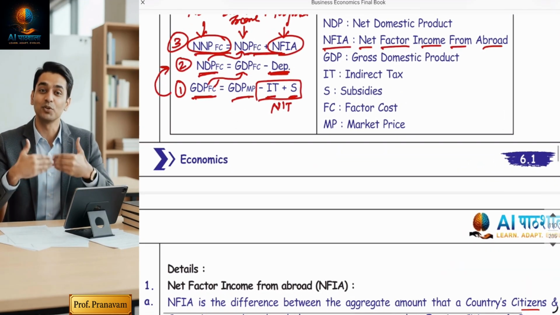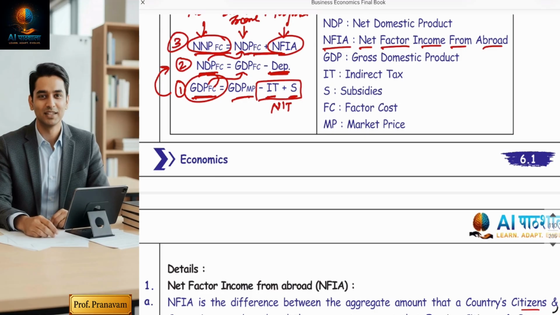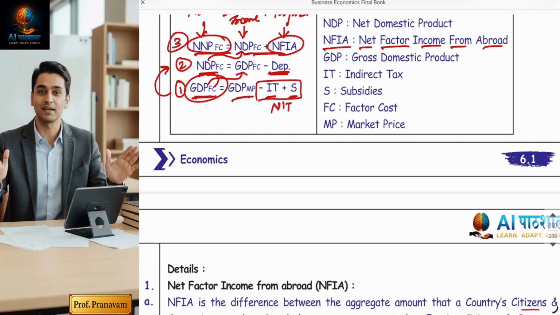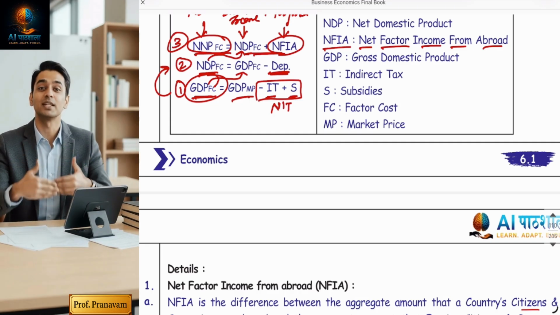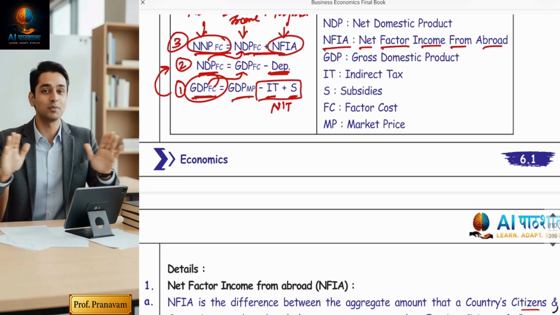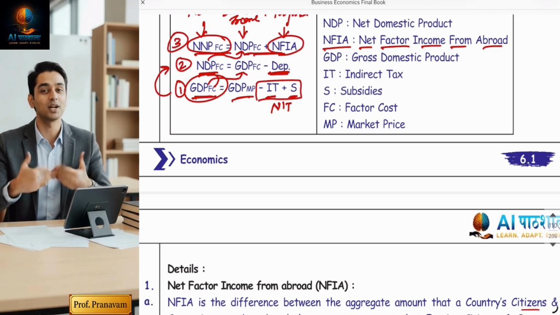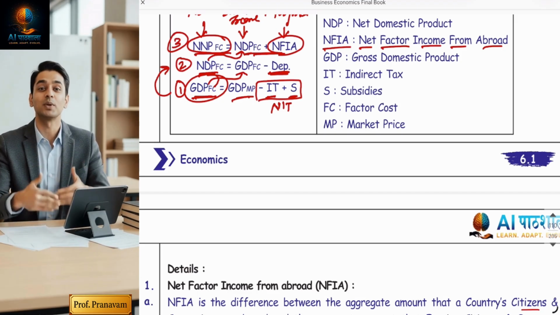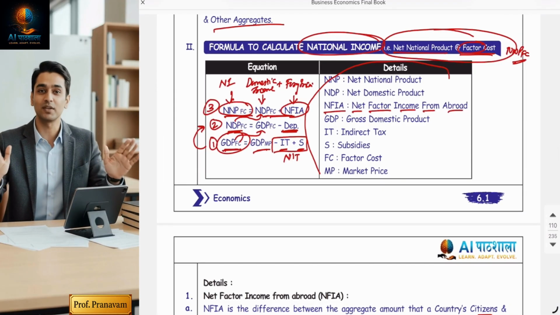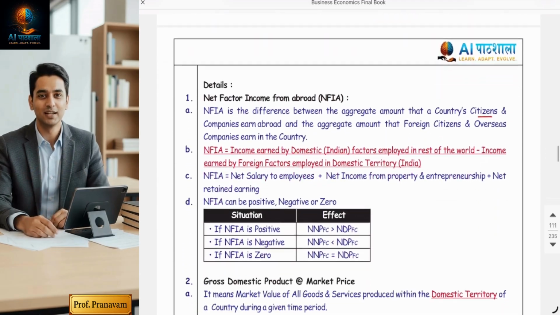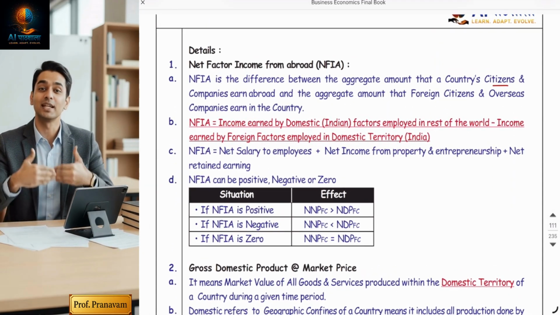Now the formula for how to calculate GDP at factor cost. Friends, GDP at factor cost equals GDP at market price minus indirect tax plus subsidies. The logic behind this adjustment is that market price includes indirect tax, so indirect tax should be removed and subsidies added to market prices. Factor cost reflects actual payment to the factors of production, that is, the actual real income of the population. So here I have written all the abbreviations of the formula. Am I correct?